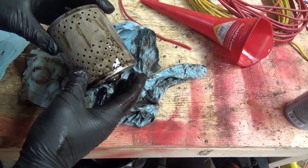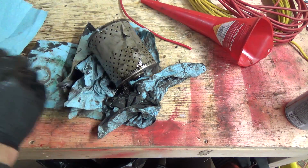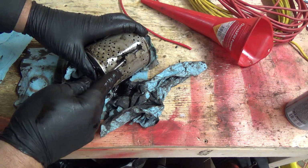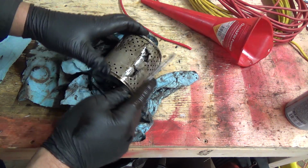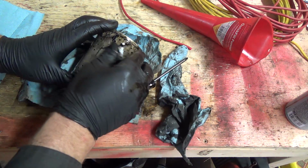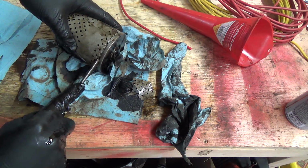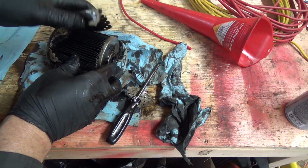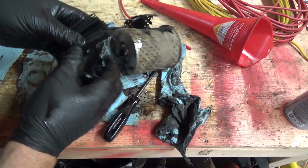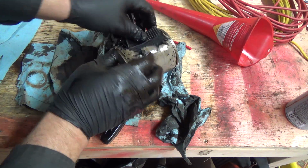So there's going to be a lot of probably junk in this. Something else here. Paper, eh? They seem to last. If you don't disturb them, they seem to be alright. Wow. What a mess, eh? This thing's been in there a long time. That has definitely been in there for a long time. Wow, I don't know how it was filtering anything. Look at that, eh? Wowee. Lots of junk in there. Well, anyways, she served her purpose.